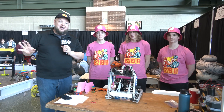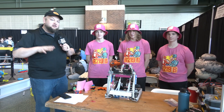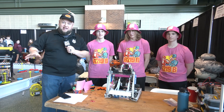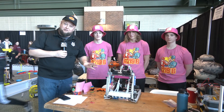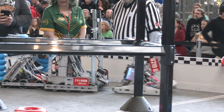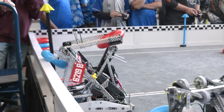Hey everybody, it's Tyler here at the Northeast Wisconsin Signature Event checking in with 6219B Rock'em Sock'em Robot, currently ranked number two as we're on our final break before the end of quals — looking really good so far. We talked about a lot of great stuff on this robot, including how they're approaching their match strategy including doing live scoring and making sure they are always on top of things.